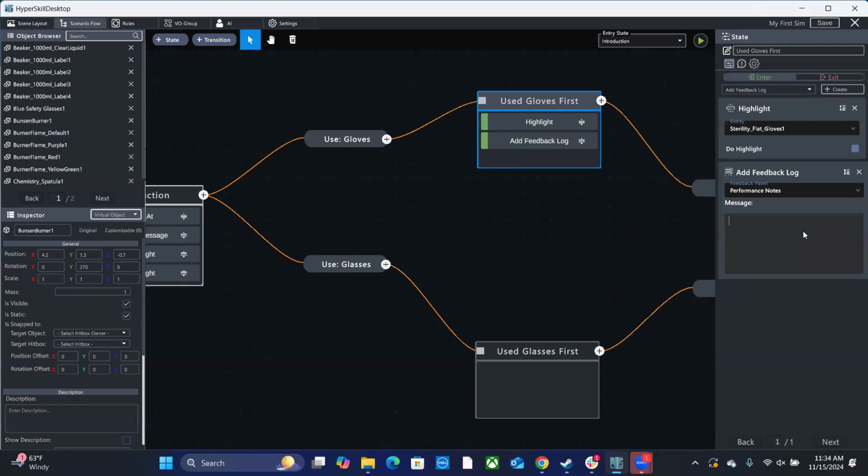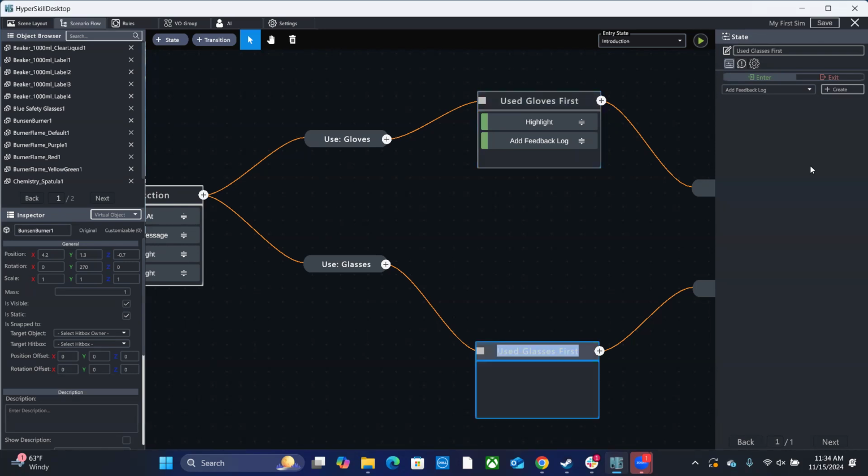Okay, and this is just something that is not shown to the user, but something I can use to either give an evaluation or take note of that I'm sharing with them at the end of the experience. So use the gloves first as an example. Okay. If I were to do this here, use glasses first.